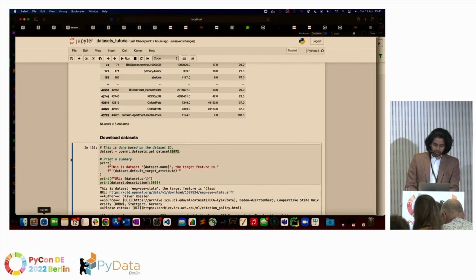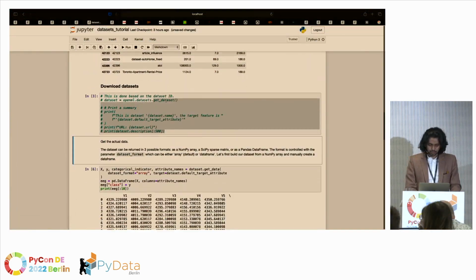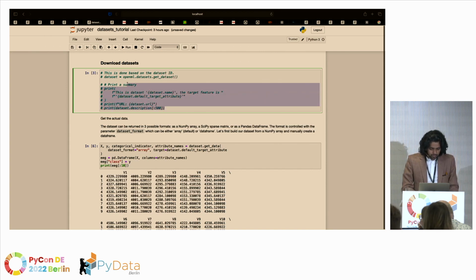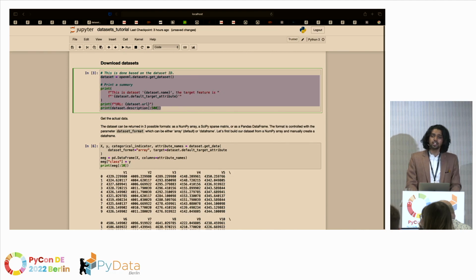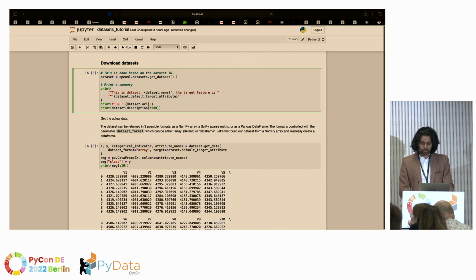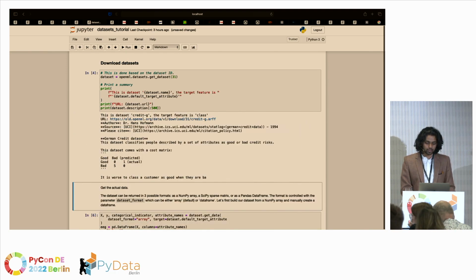So let's go here. I have not made huge changes in the GitHub repo though. I didn't have enough time, but we'll just start with, I think that's where we left off, download datasets. Yep. So we'll start analyzing some other IDs of the datasets. So like I said, the first idea of a reproducible workflow is just to have the dataset and see what this dataset is and what we are going to do with it.